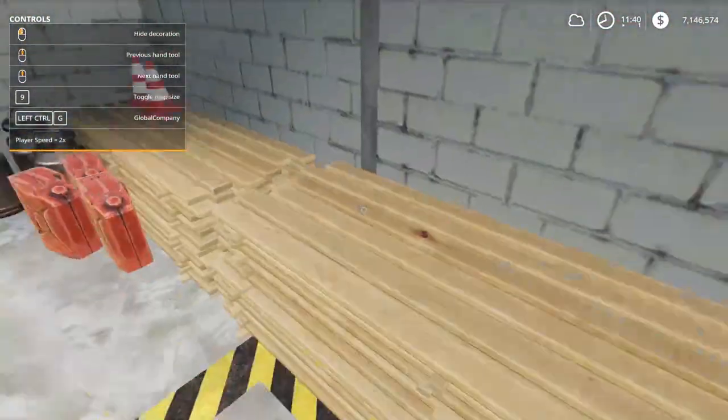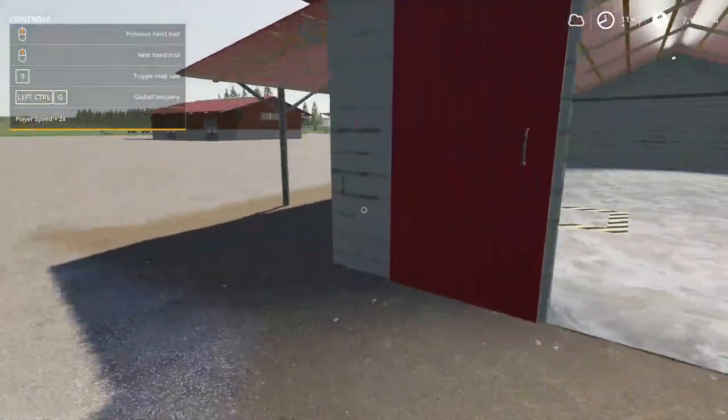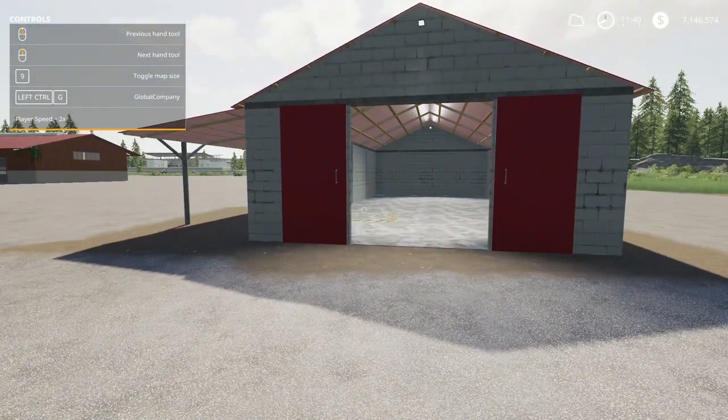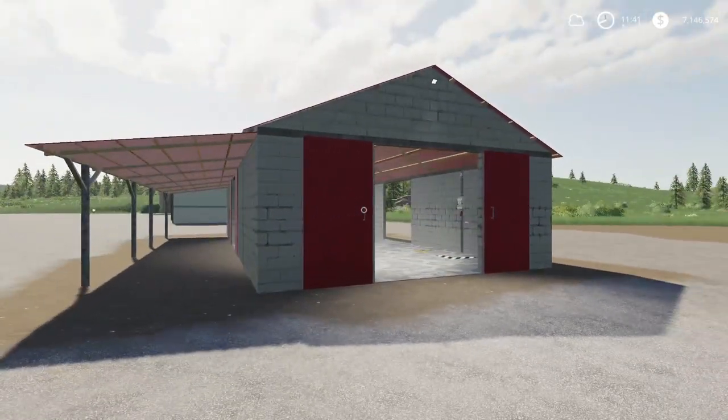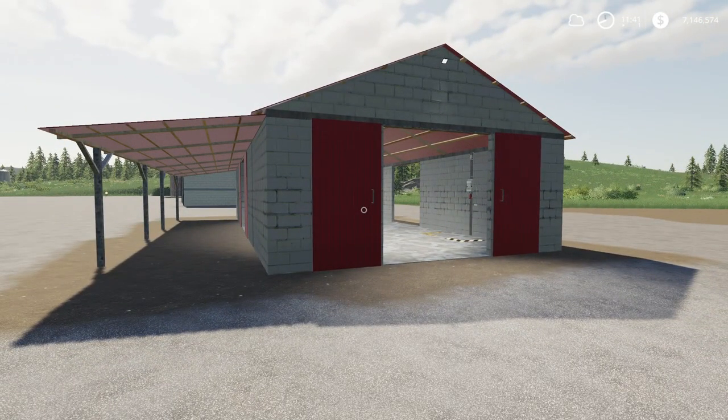I like that ability to hide that stuff because a lot of people don't like that stuff in there. So, it gives you kind of the roleplay aspect, and then you can get it all cleared out or however you want to do it. But there you go. That is the small garage with shelter.